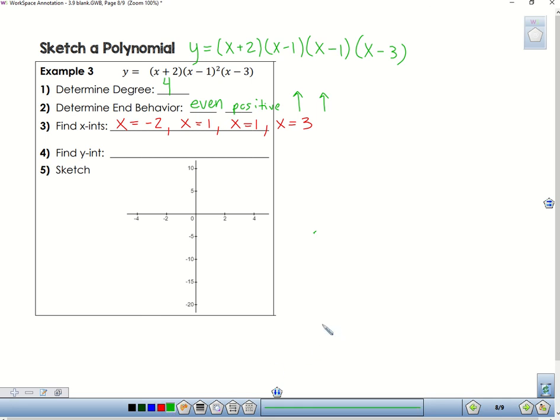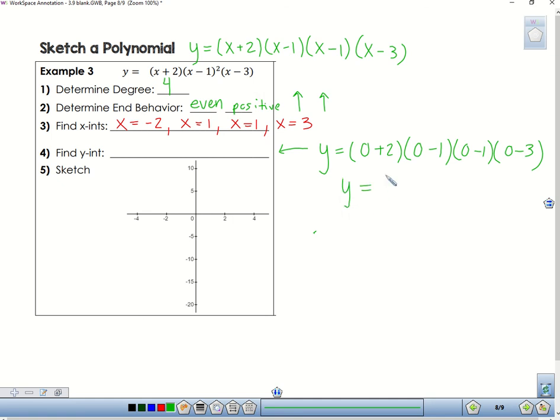And the last one we're going to talk about is the y-intercept. This might be new, but to find the y-intercept of any graph, all you have to do is plug in 0 for x. So I'm just replacing all of my x values with 0. This will work for literally any graph you ever look at. You plug in 0 for x and you just solve this. I just use this version, but you could have also used the original and you'll get the same answer.